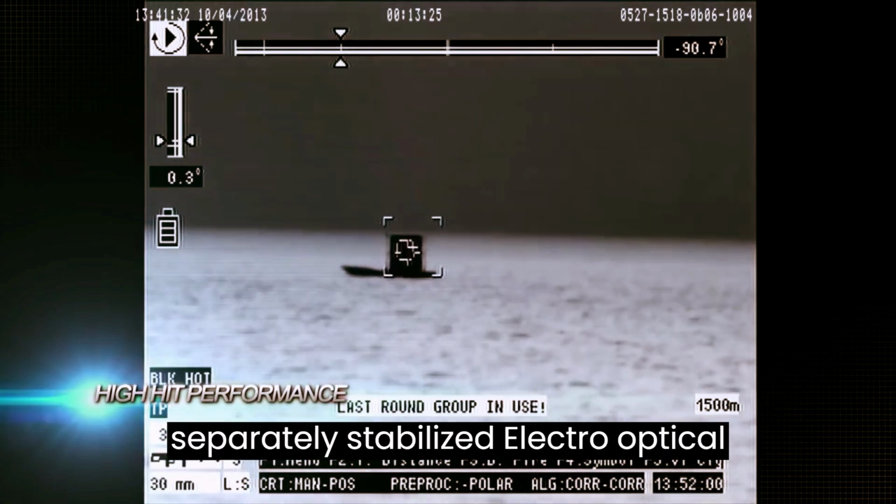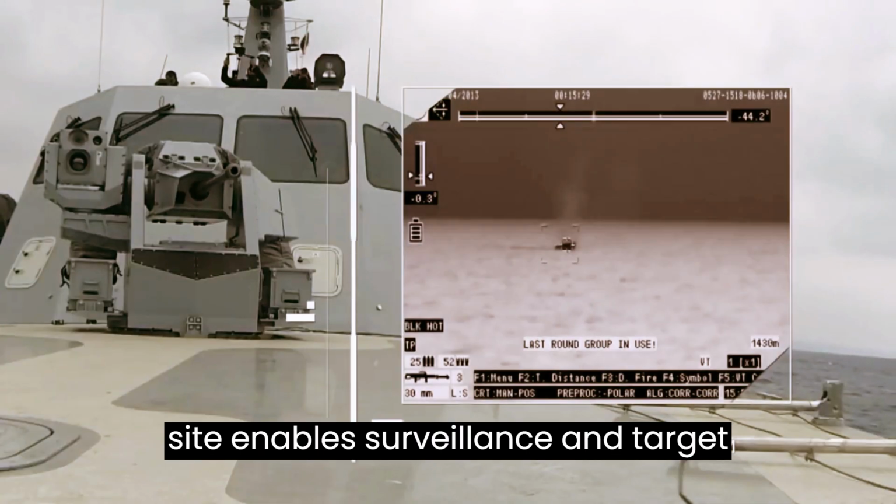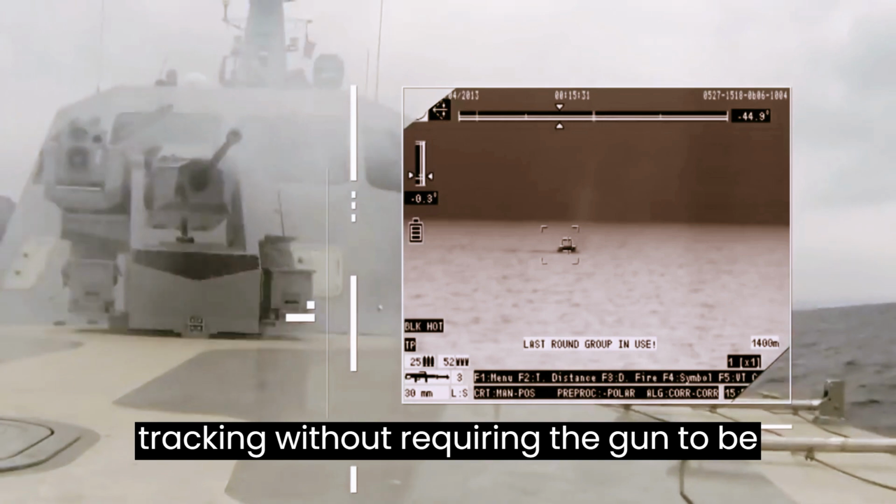Additionally, the separately stabilized electro-optical sight enables surveillance and target tracking without requiring the gun to be aimed at the target.